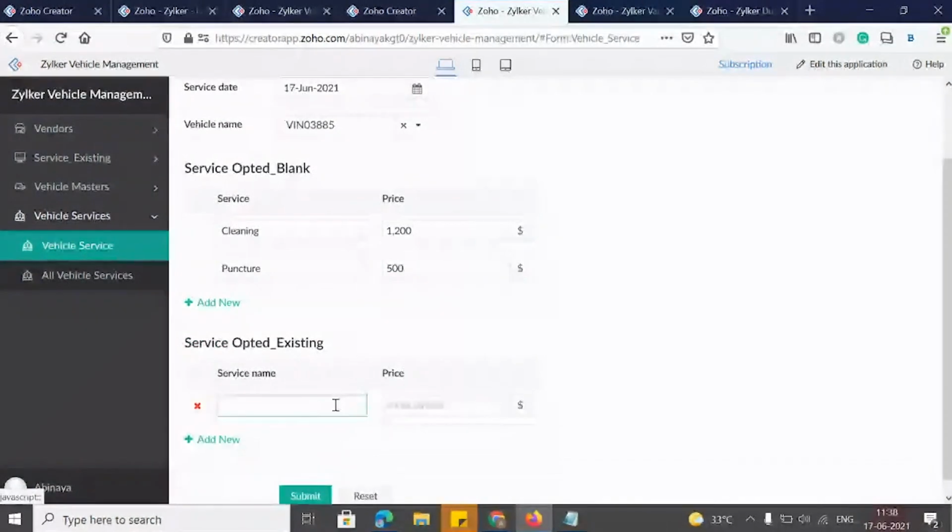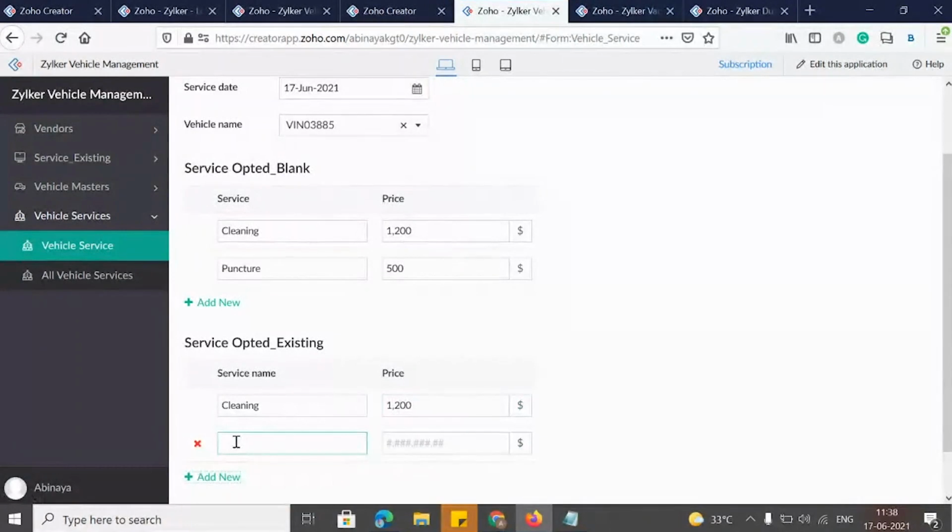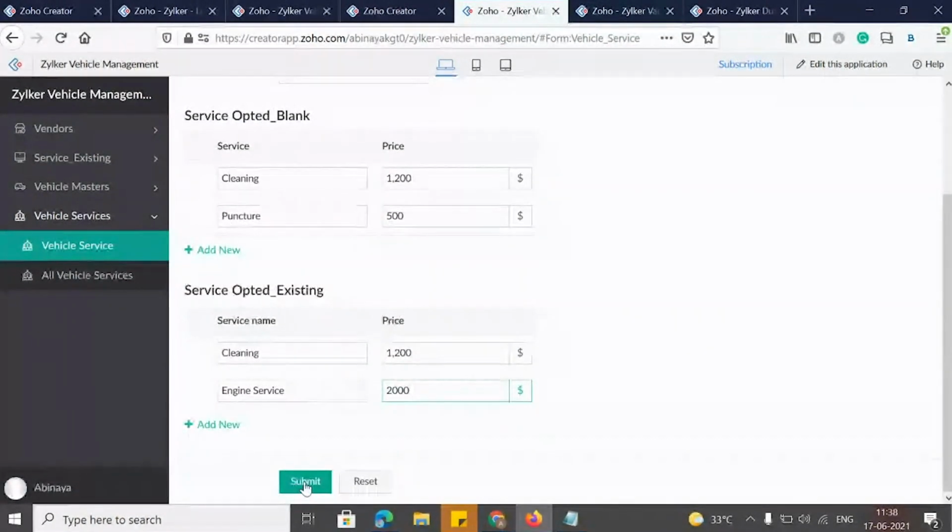So let me add this into the existing subform as well and see what the difference is. I'm adding the price. Now let's submit the data.